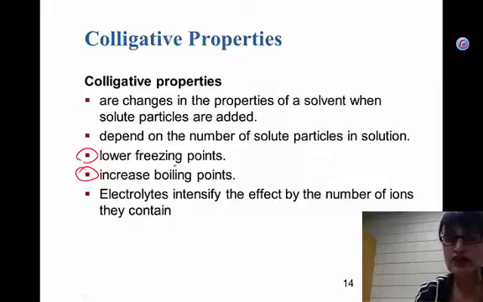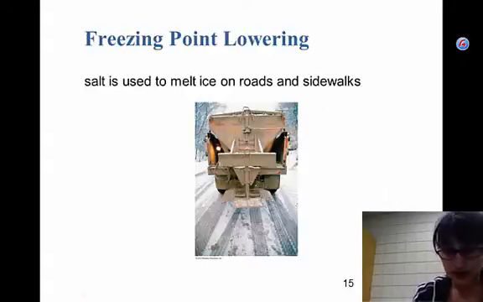It has to get colder before it freezes. And it's also going to increase the boiling point, which means it won't boil at the same temperature. It's going to have to get hotter before it boils. Example, if we add salt to water, it's not going to boil or freeze at 0 and boil at 100 anymore. If we add salt to it, it's going to have to get colder before that will freeze, which is why we put it on icy roads.